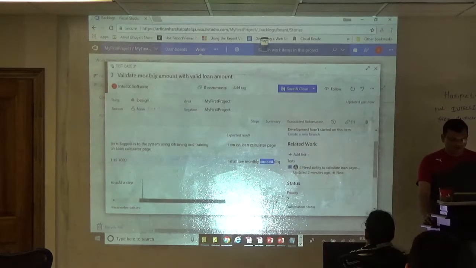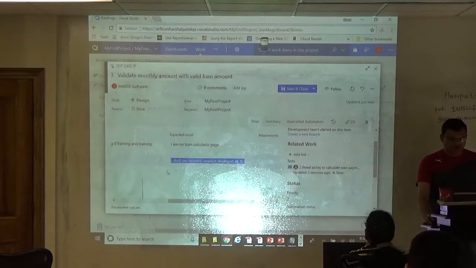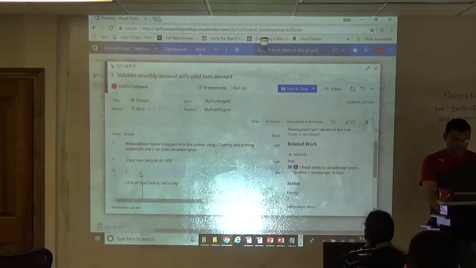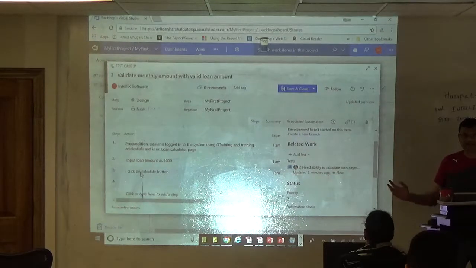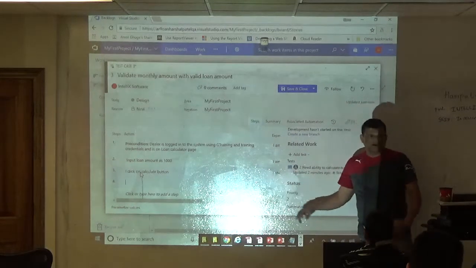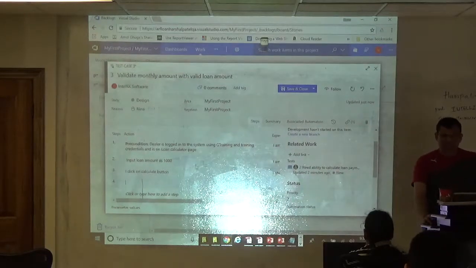So either you modify, copy this one on the second last one, and say I am able to enter a valid amount, right? As simple as that. And here I click on calculate, then I shall see $30. Okay. So my test case is good.